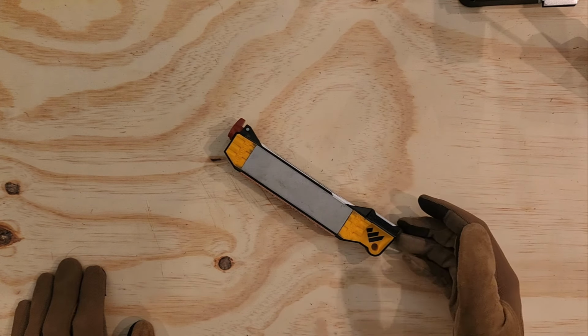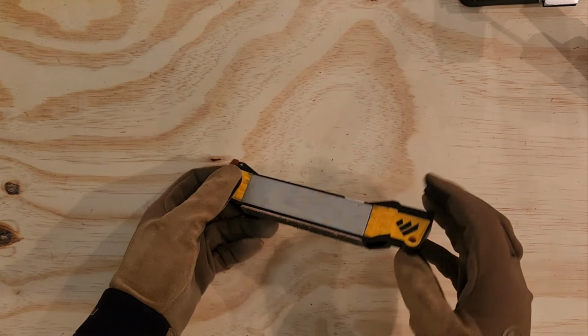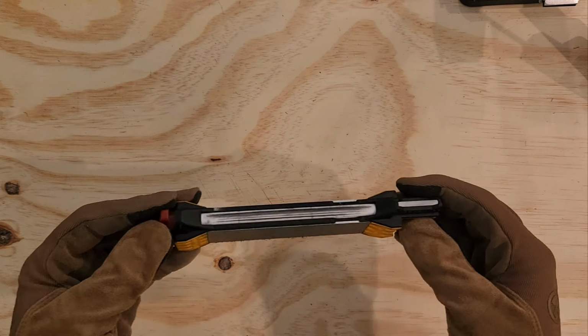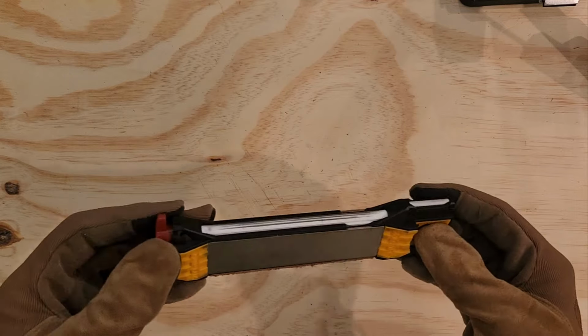That is probably honestly the only thing that I have bad to say about the Field Sharpener. I think this thing is awesome. Again, for the price, you really, really cannot beat it. I've had this for a long time. It's got a lot of use, as you can see. Again, I probably should clean the ceramic stone, but I haven't.